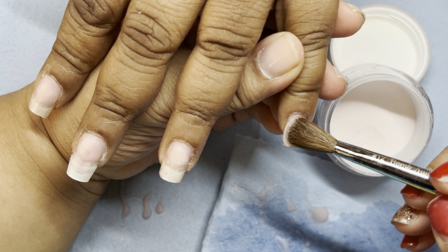Be mindful of the thickness that you have the nails at is a good tip I could recommend, because the more layers you have on the nail, including like this, the acrylic thickness, it can look even thicker than it's really supposed to. So just be careful with that.